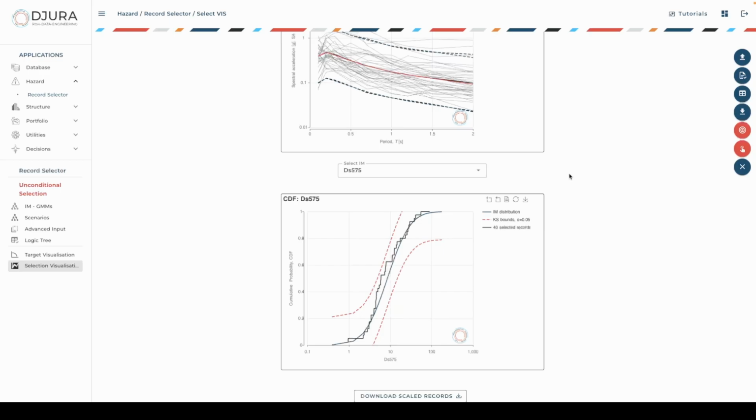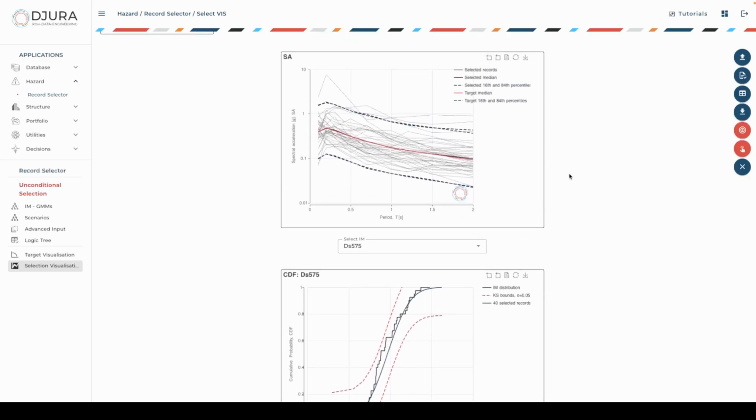So not just a single rupture scenario, but several different IMs, which is essentially a generalized unconditional selection with different ground motion models. For each step, the selection of an IM, the selection of a ground motion model, and a given rupture scenario, this has been generalized so that multiple of each of these can be accounted for in this overall ground motion record selection.